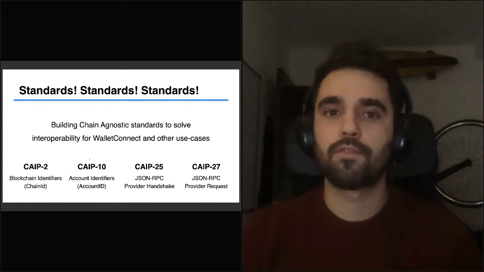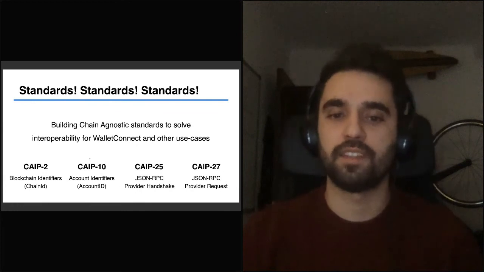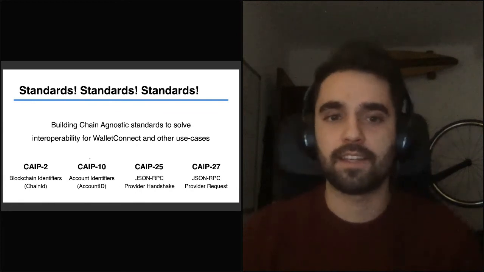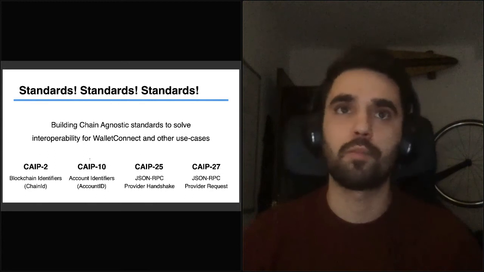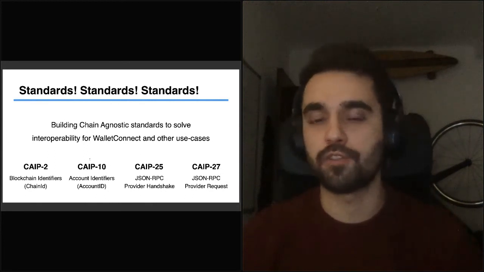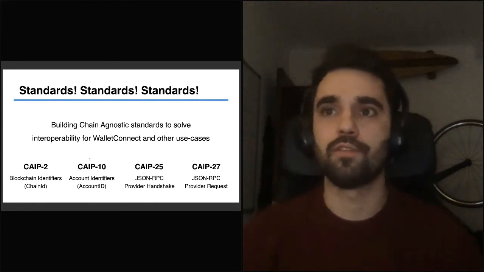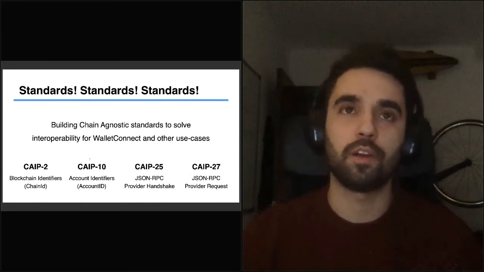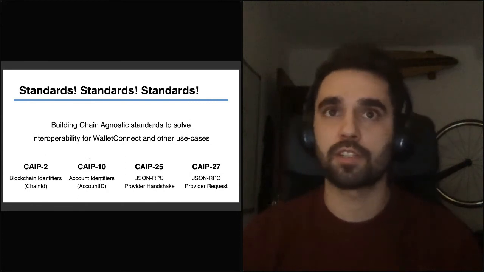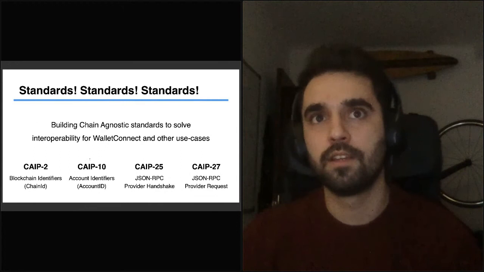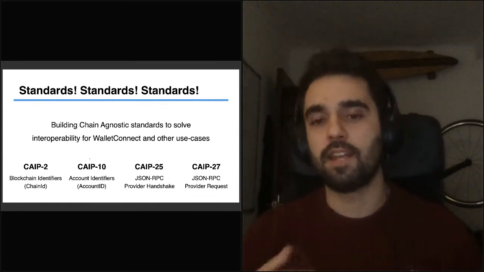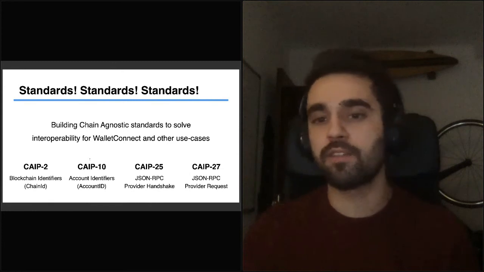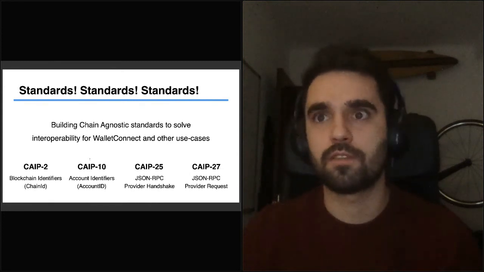Yeah, I would like for more people to explore these identifiers. I feel like, as I said, these solve interoperability problems, not just for the use case of WalletConnect, but also for other projects. For example, one of the most involved projects also at the inception was StarName, that provided naming solutions for multiple chains and used these blockchain and account identifiers to have naming resolutions to be chain agnostic.